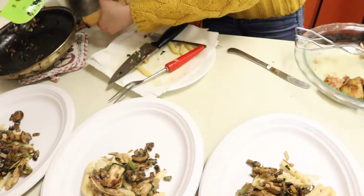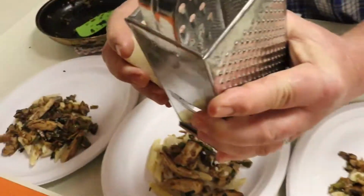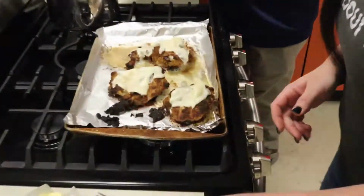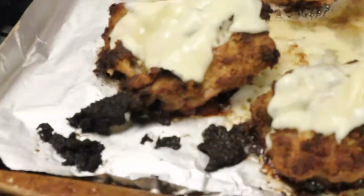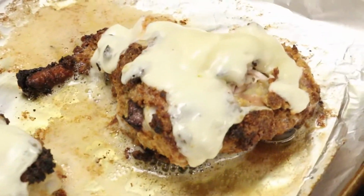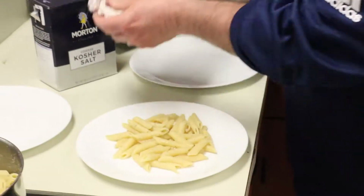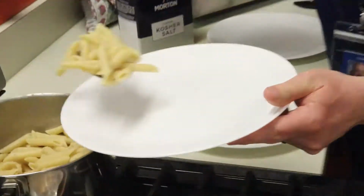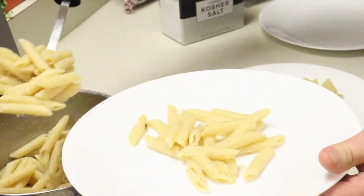Chicken penne mozzarella. Let the good times roll. What was the word? What was the term? Laissez les bon temps rouler. How much time?